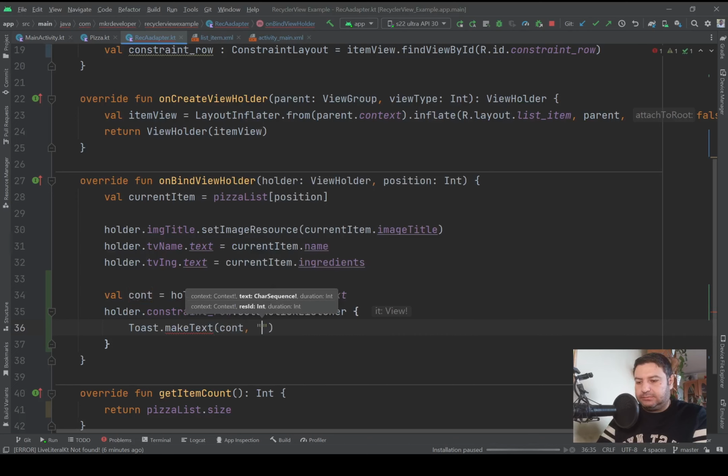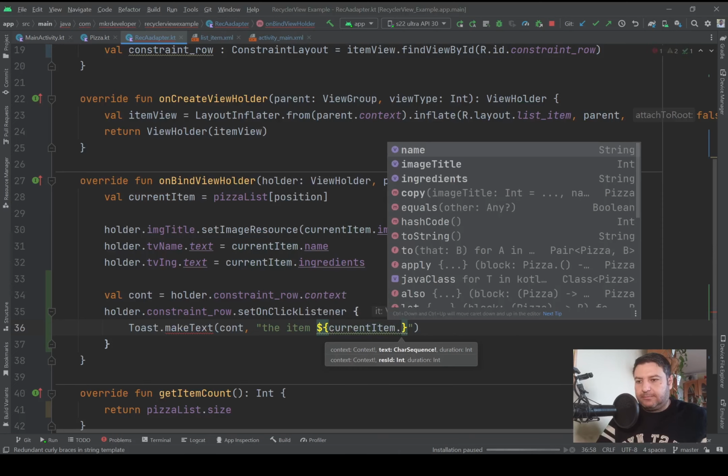Then the text, the item, then the dollar sign. Now we want to take the name of the item that we clicked on. So here I have the current item value and dot name.